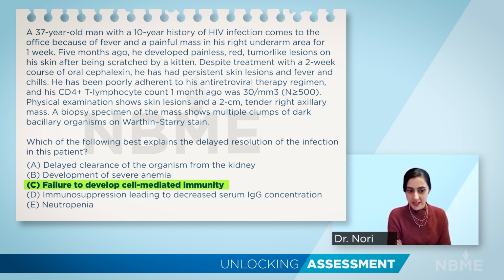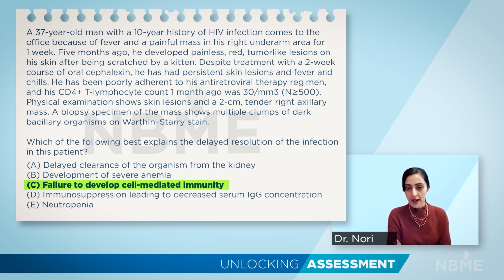What you are expressing is a thought process that perhaps lots of your colleagues would have as well, and lots of other students taking the exam may go through a similar process of arriving at the answer. If this were a question that I was writing, something very important that I would want students to take away from this is that while advanced HIV especially affects multiple arms of the immune system, the fundamental pathogenesis of HIV has to do with the fact that there is a T cell deficiency.